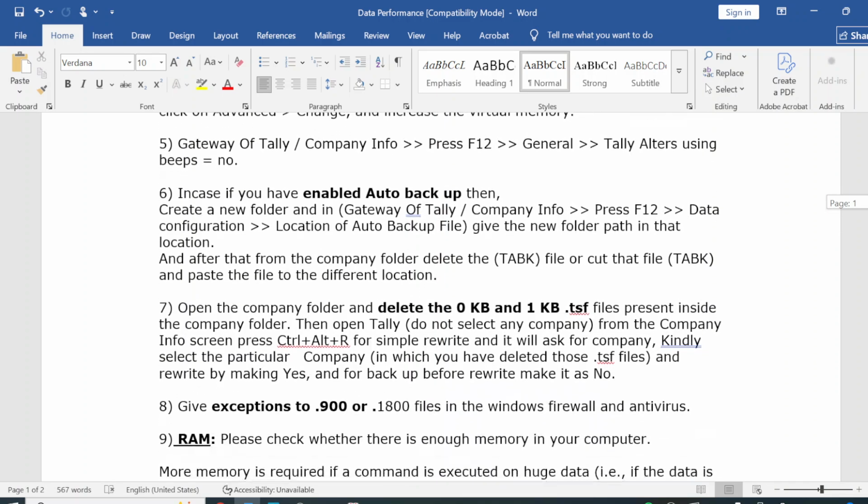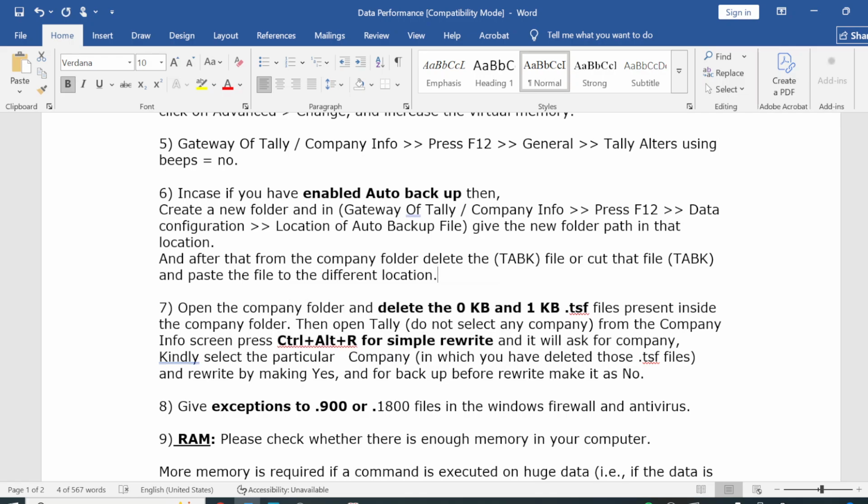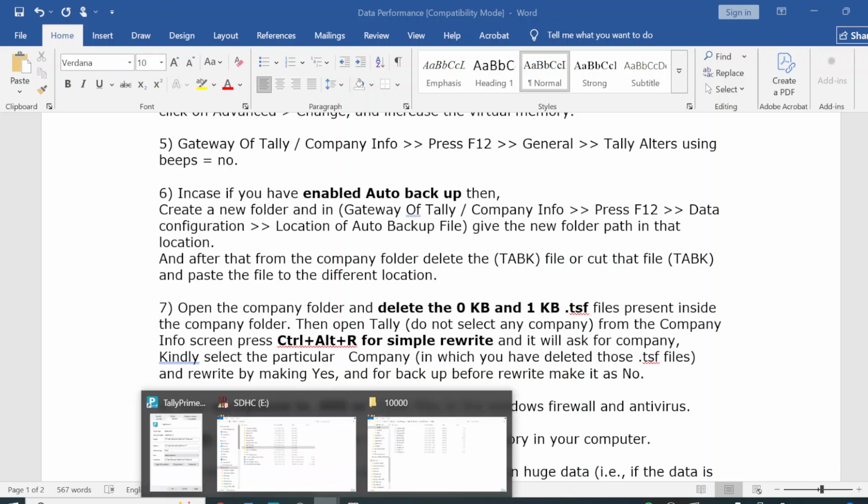And the next point: you can check and delete your 0 and 1 KB TSF files and rewrite data. So 0 and 1 KB TSF files.